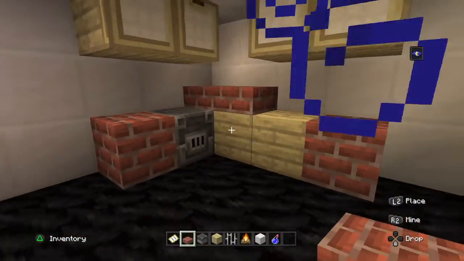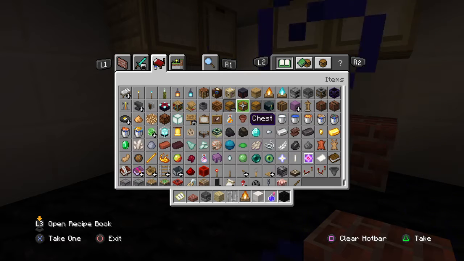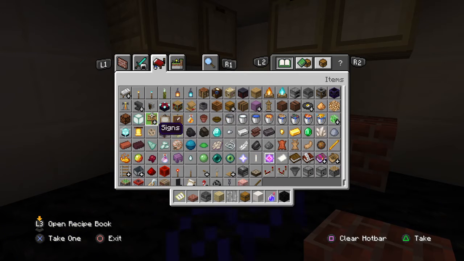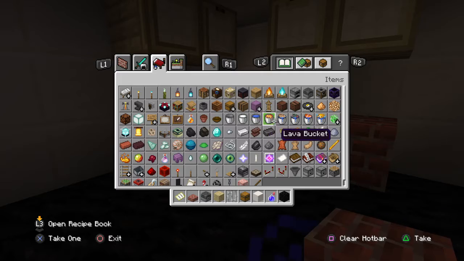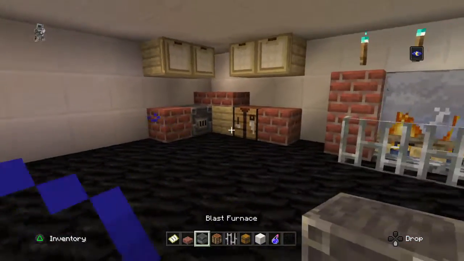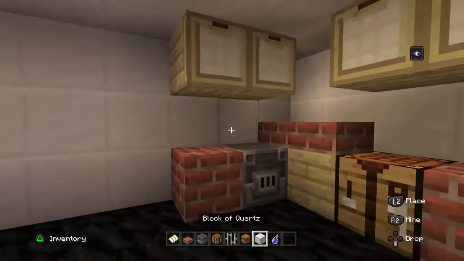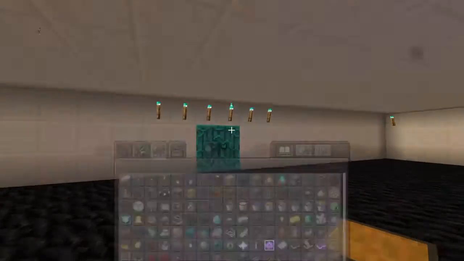So then that's basically done. Then all we're gonna add is a crafting table and a few chests. So chest and crafting table. We're gonna put that there. So basically that's our kitchen for the moment. Then obviously we're going to add a living room.